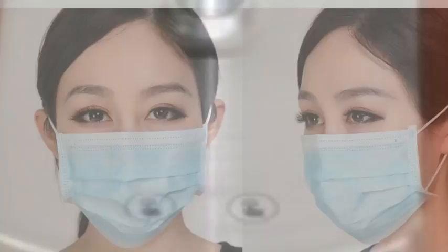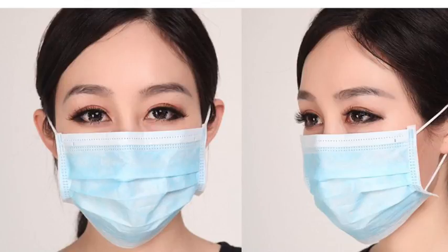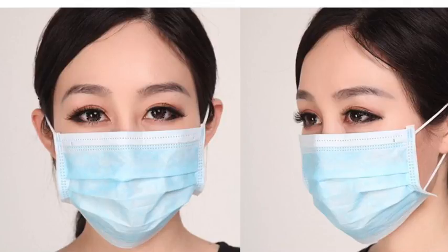So I wanted to talk a little bit today about health, and particularly doing acrylic nails more than anything else. First of all, face masks — yes, a face mask like this is going to remove some of the airborne dust that you would normally inhale, but certainly not all of it. And by you wearing it, you're not protecting your client at all either. You may be more protected, but your client certainly isn't.